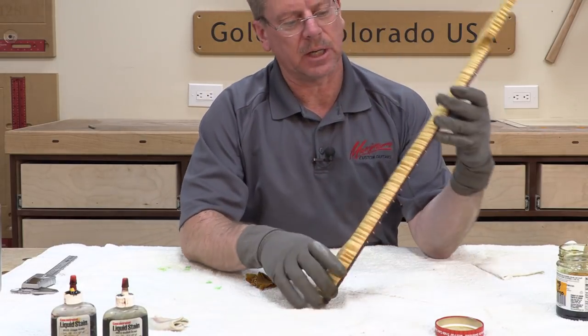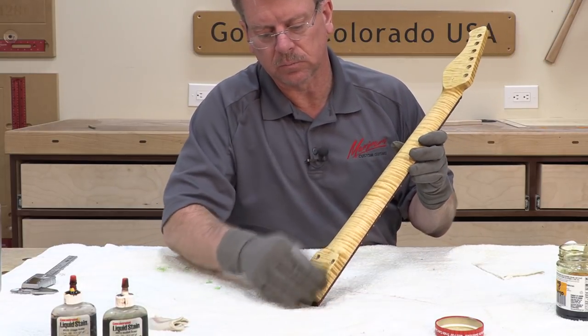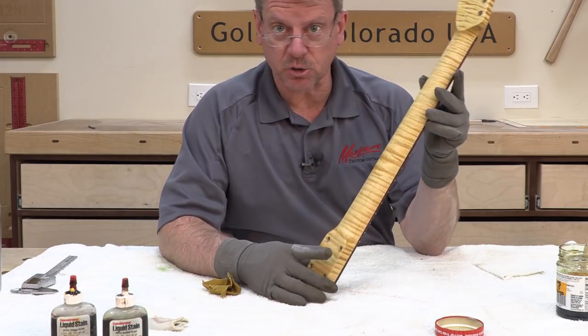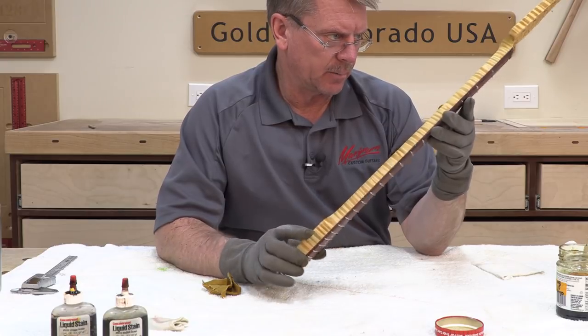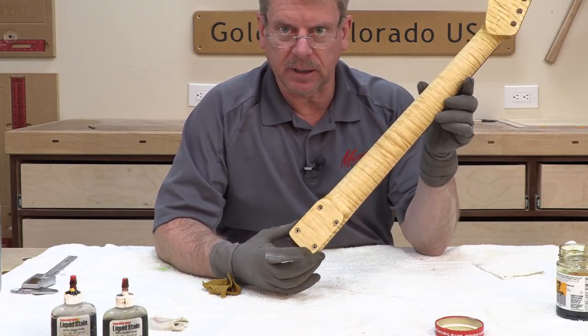I really like the shade, but I'm going to let this dry. And then I'm going to come back and Scotch-Brite it again with that burgundy Scotch-Brite. And then I'm going to reapply the dye and try to get more to take into the curl.